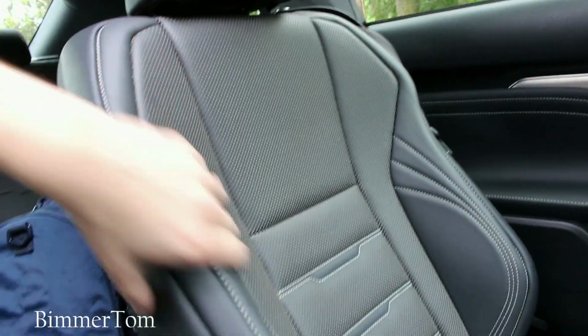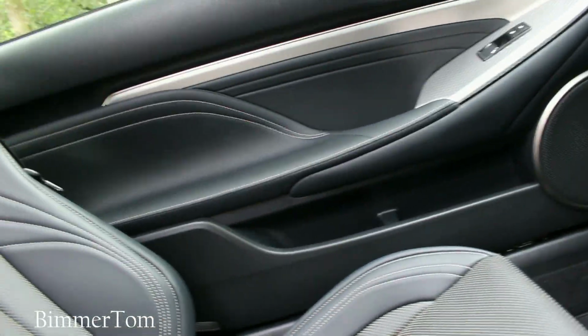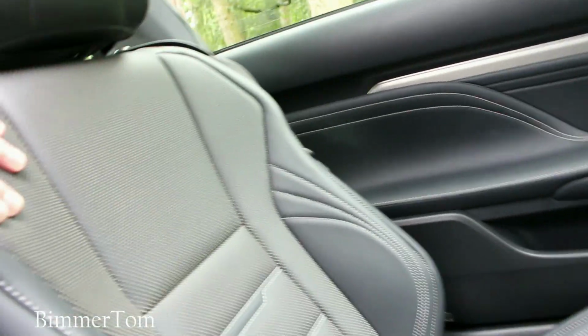Quickly moving on to the seats in the RC. This particular one would be the F Sport. They get the big sporty contoured seats. They've got good bolstering, good thigh support, and as mentioned before, they are ventilated and heated. And the leather quality is really nice, supple and soft.